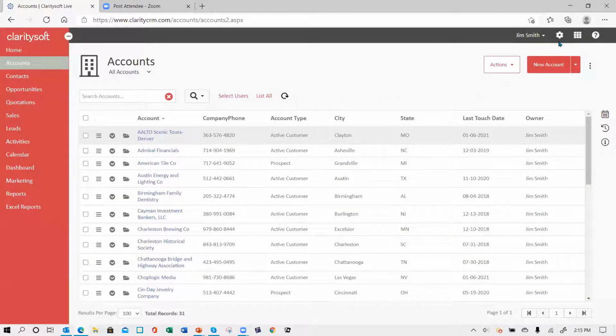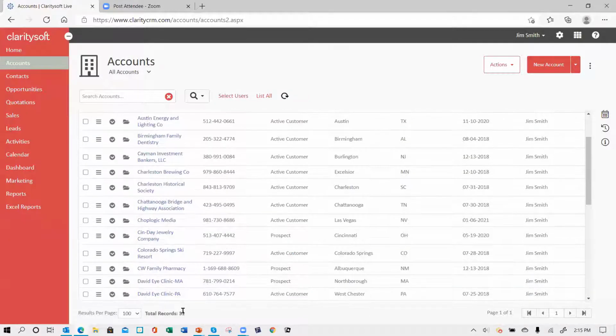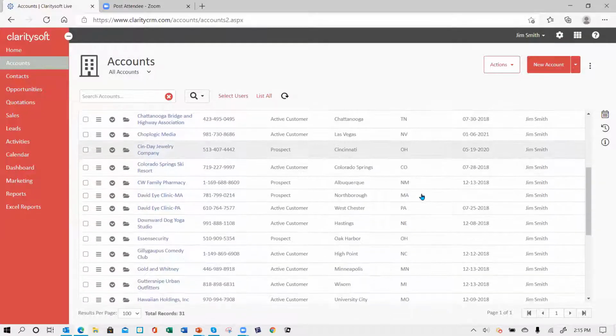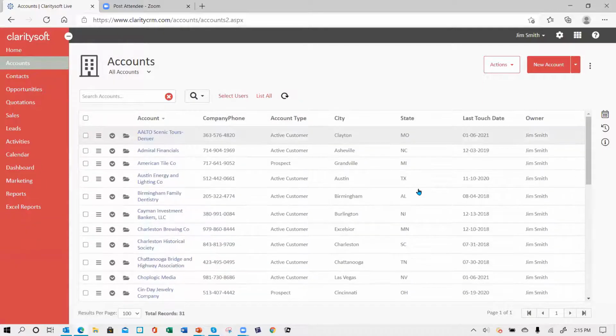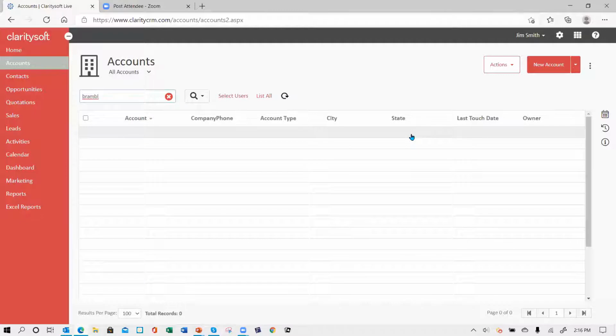So I've logged in as Jim Smith, and I can see here that Jim Smith is the owner, and he has 31 accounts, not the 213 that I was seeing, because I can see all records. So Jim, if he goes to global search, well, first of all, let's say he's looking for a company called Brambleberry. So if he types this in here, he gets nothing, because it doesn't belong to him.